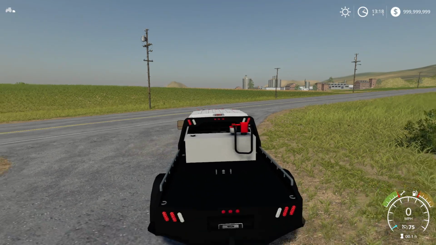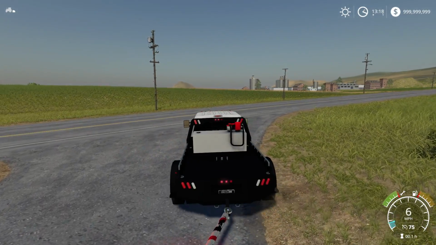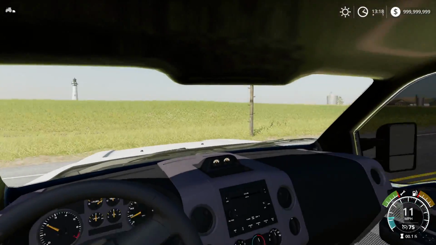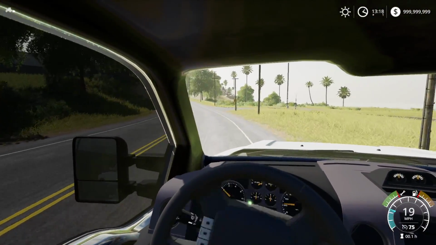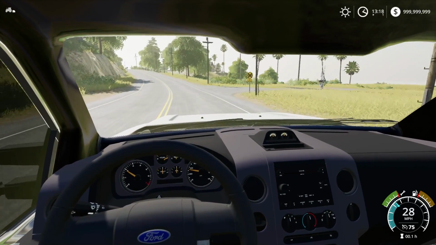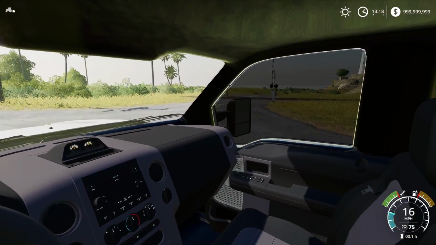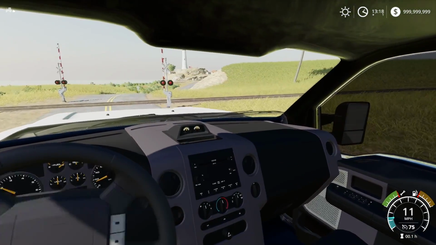Yeah, they do work. Oh, do they take over the hazards? I'm not sure. Okay. Slick both ways. We're good. By the way, the first person view here is kind of dark, so I haven't been using it too much. There, okay. Yeah, the signal does show. So we'll signal this way. There we go. Nice wide turn.